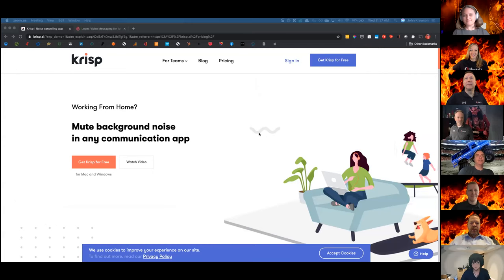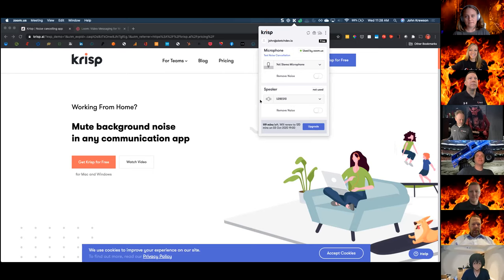Now there's this thing called Crisp which fixes that problem. I went to crisp.ai and downloaded it. Once it's installed you get this little icon that allows you to use Crisp to modify background noises. I'm going to keep talking while you're hearing some music in the background, and I'll just click this button — and I'll keep talking. I haven't pressed pause on this thing, but when I turn it back off you hear it again. That's Crisp. You can do the same thing from the speaker perspective too — you can turn down your participants' background noises as well.